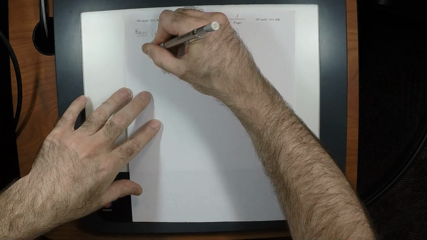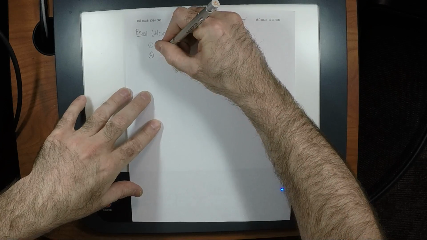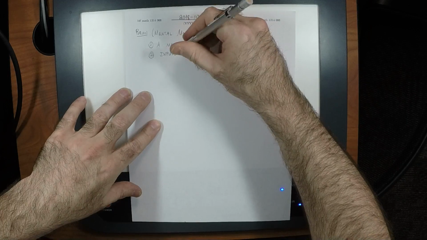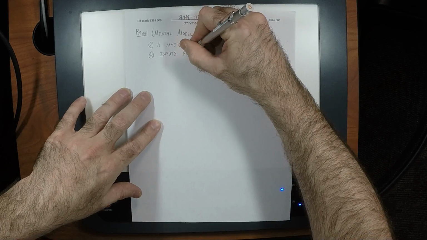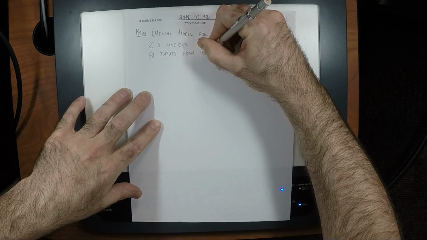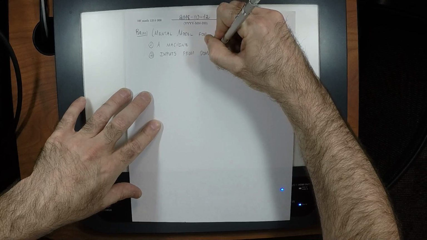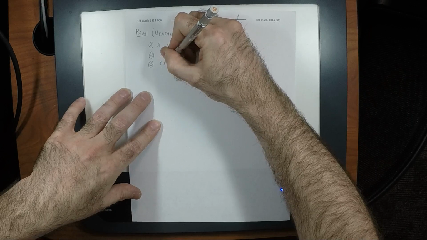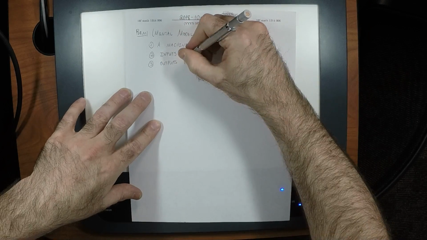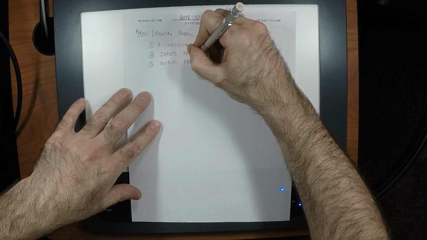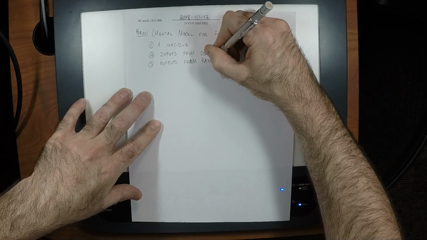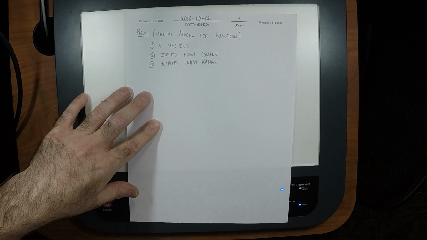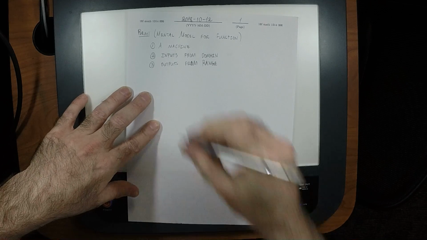The set of all inputs is called the domain. So inputs are from the domain. And the machine will generate an output. So outputs are from the range, and notably, for every input, there's exactly one output.